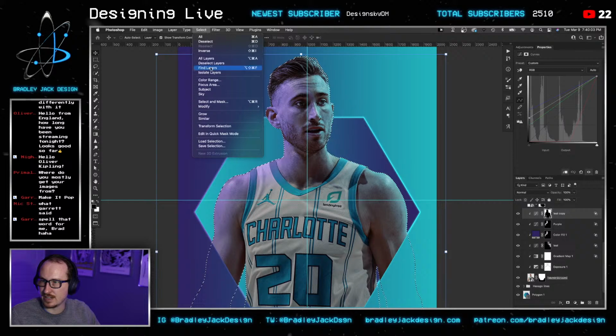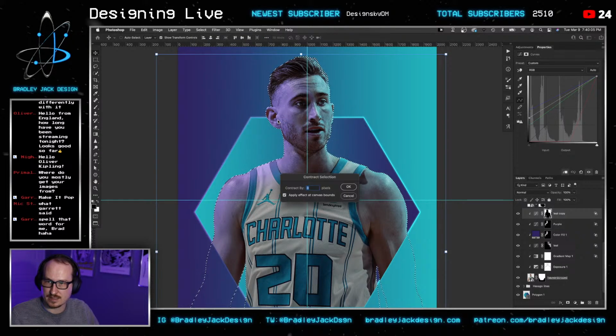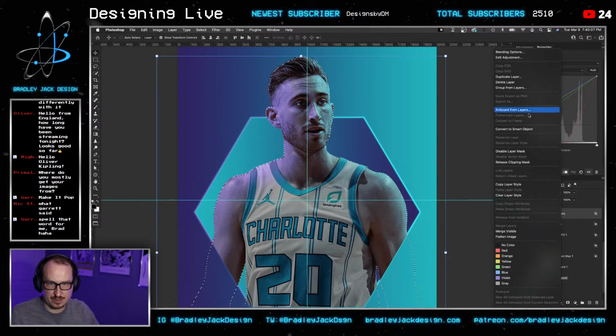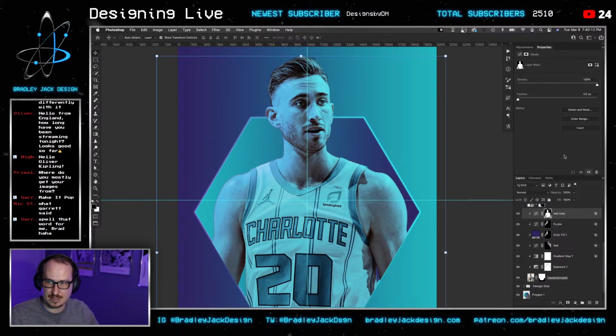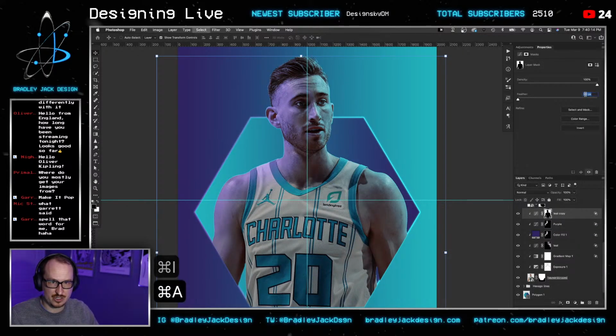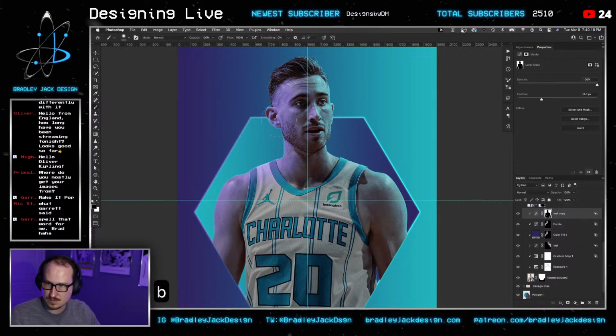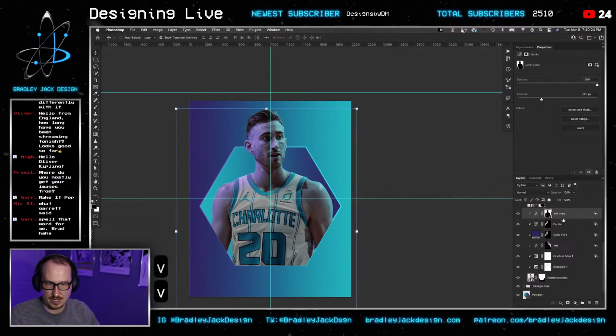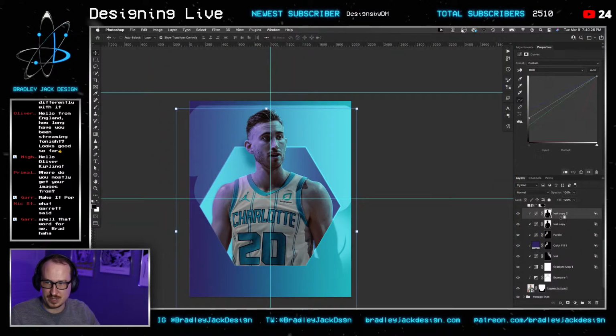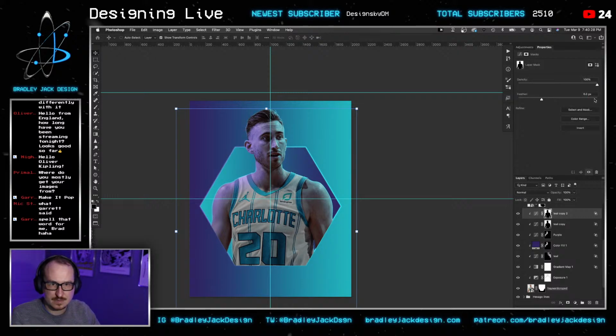So we'll select this layer again, select, modify, contract, 3 pixels. We're going to delete this layer mask, mask this layer, invert the selection so it's just the outside, 6 pixels. Then I'll go in here and tweak it in a couple spots. I just like how it looks over here. A little bit of contrast. Maybe we'll duplicate that. Feather a bunch, like, I don't know, 15. Yeah, that's pretty good.